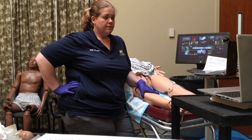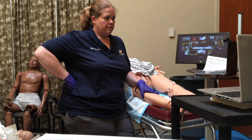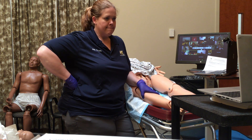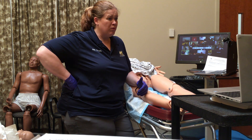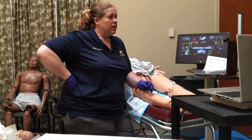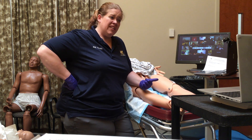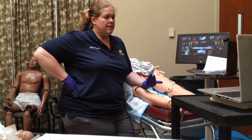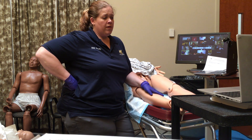Also, just a hint: if you do have a prolapsed cord, take it somewhere that can do an emergency C-section because the baby could die. That's a good rule of thumb for any kind of abnormal delivery. If you have anything funky or weird or abnormal, if you can, you probably want to take it somewhere that's got OB capabilities. Like some facilities don't have OB, but another hospital 15 minutes down the road has OB and can do C-sections and all that. So that's something to consider when you're making your transport decision.